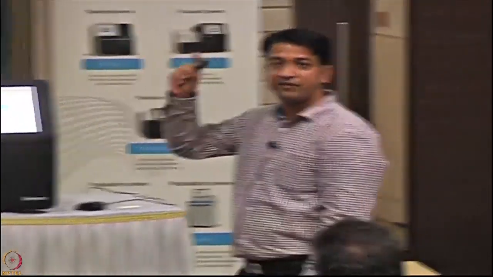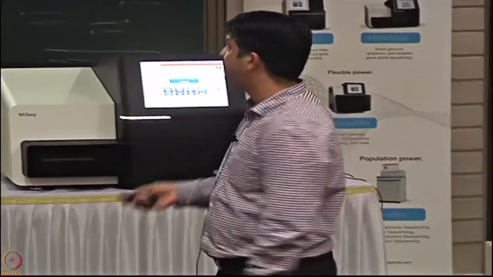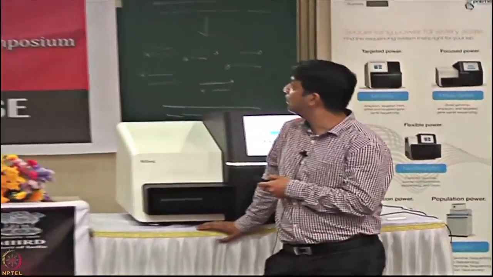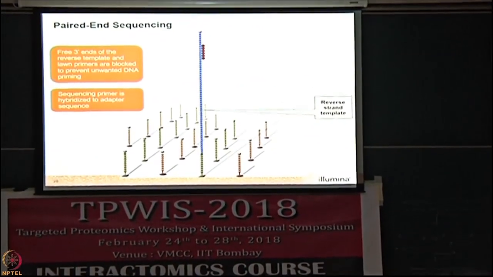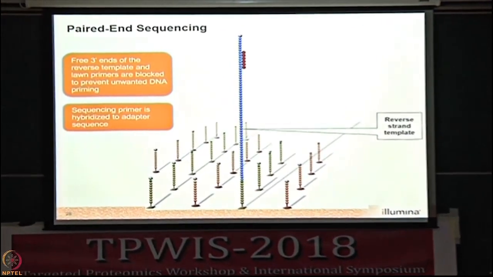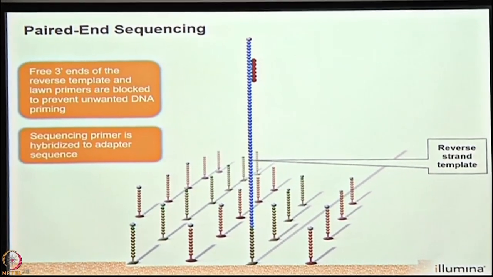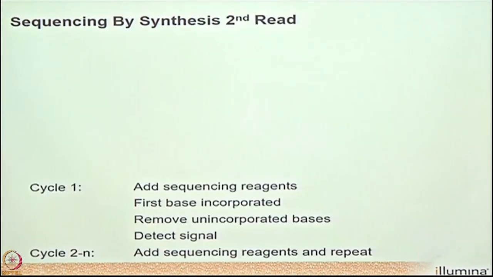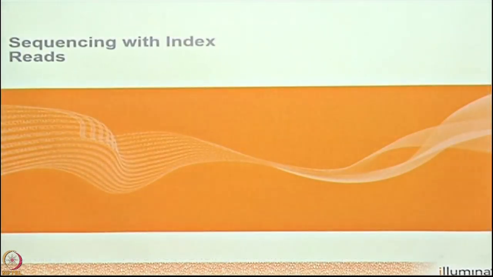Initially, we had cleaved away the other strand and gone for the sequencing of the forward. Now we cleave away the original forward strand, and this is how we are ready for sequencing the second read. This time, which primer will go and bind? RD2. You remember the structure of the library? There was an RD2 region, so there the read two primer will go and bind. Just like read one, we are set for sequencing. All the reagents will flow, and you will sequence just like the first one, but the difference is that here you are sequencing the reverse strand. This is all about paired-end sequencing.